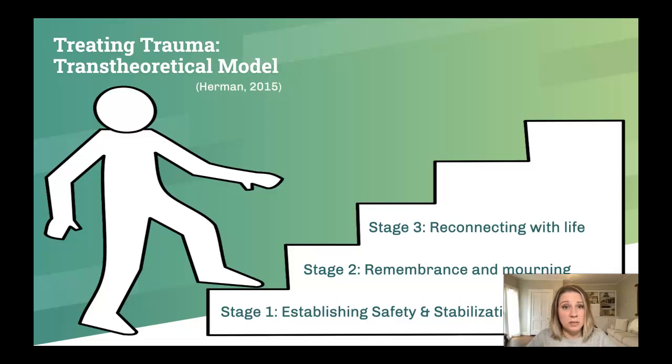And then stage 2 is remembrance and mourning. The tasks of this stage are reconstructing the trauma narrative and grieving losses. This is the stage that most people think of when they envision trauma treatment, because this is the place where the traumatic event or events are revisited, desensitized, and reprocessed. And when they've been fully desensitized so that they no longer cause distress, and fully reprocessed so that the aftereffects of the trauma, all those symptoms of intrusion, avoidance, negative cognition and mood, and arousal and reactivity are all resolved, then and only then is the client ready to progress to stage 3, reconnecting with life. This is the stage for enabling post-traumatic growth.